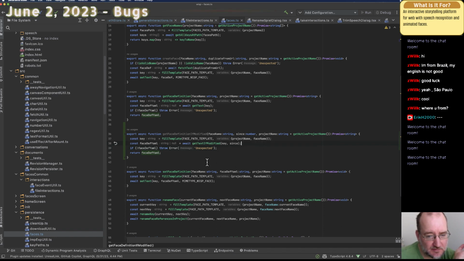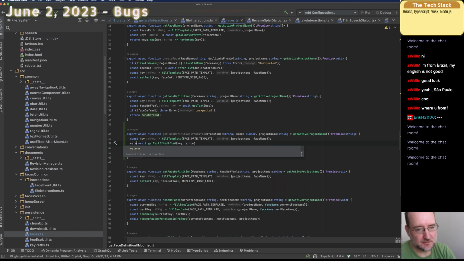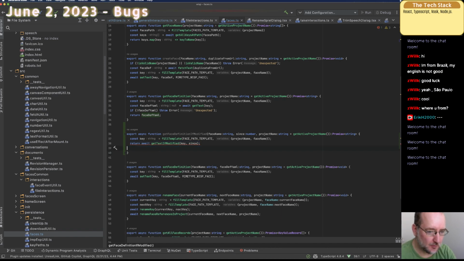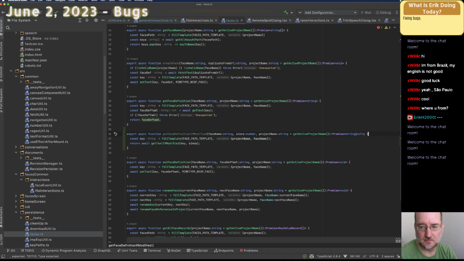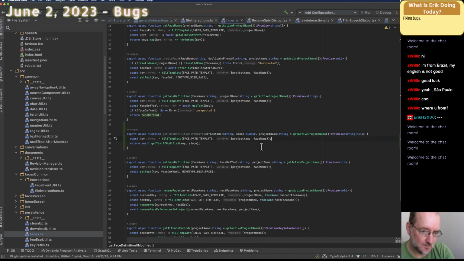Okay, so then this should no longer be the case. I'm not going to throw unexpected. We will just return the face definition, whether it be null or populated. But this must be string or null now. Okay.